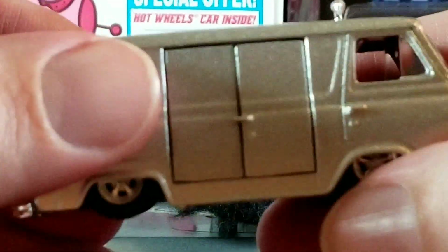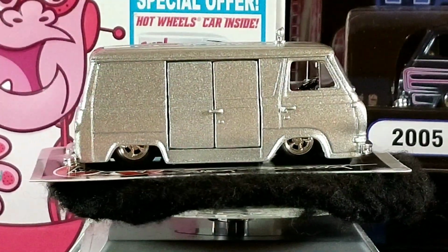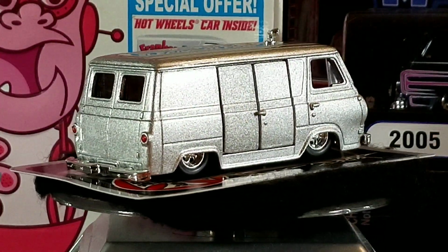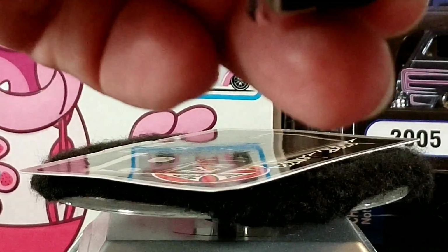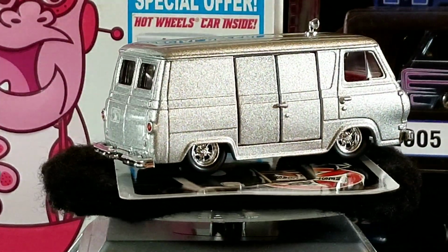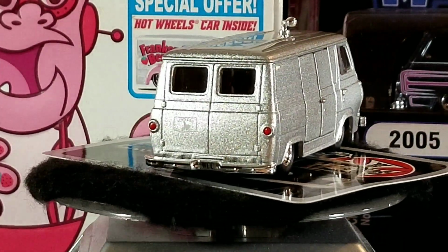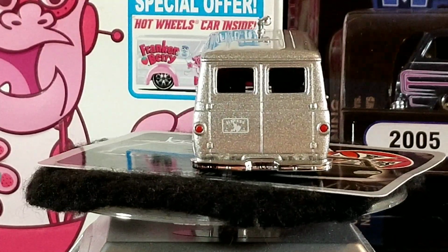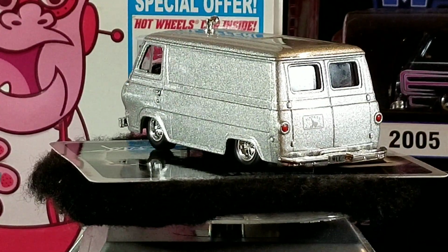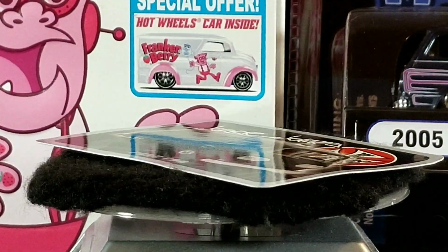It's just cool that it has adjustable suspension, where you can have it lowered if you want, or you can have it sitting like a stock ride height. But it's a little bit finicky. You kind of have to almost pick it up and then set it down to adjust the suspension up and down. So that one's pretty cool. Like I said, it's the Jesse James West Coast Choppers version, but it's a much more rare version. And glad to add that one to the collection.